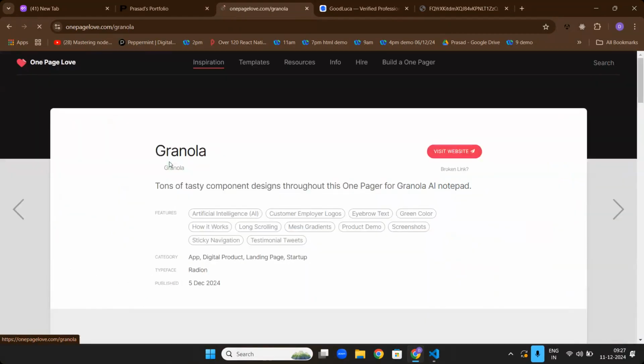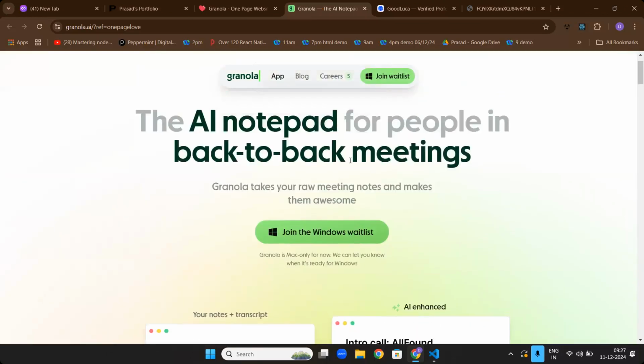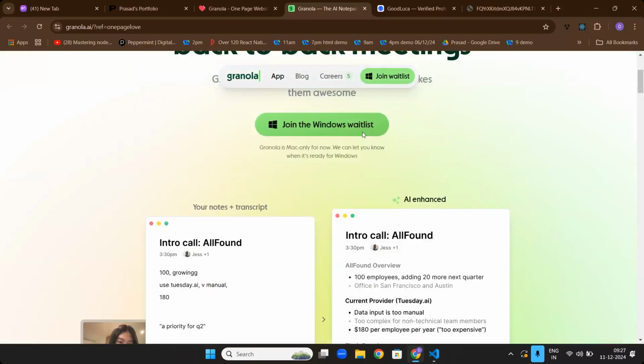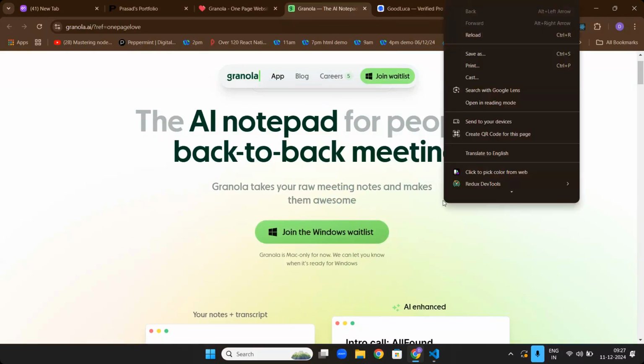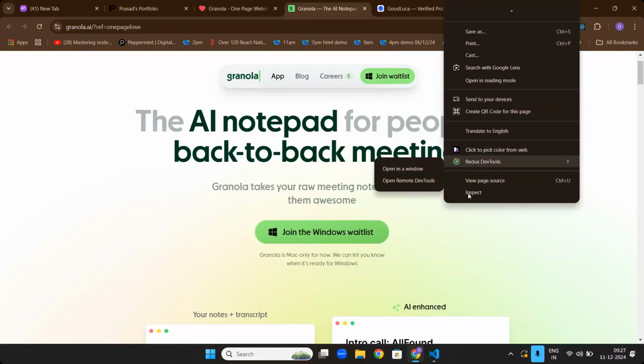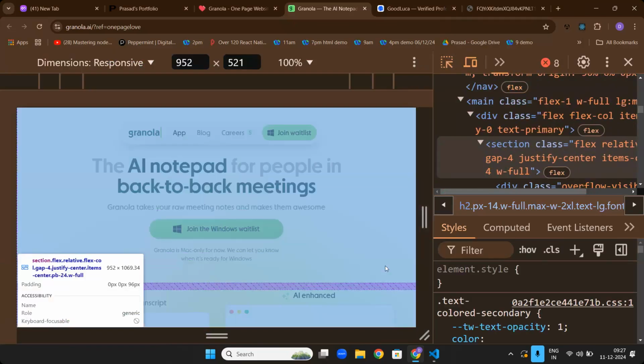For example, take this. Someone did this site called Granola. Nice. Now, what they did is they used radial gradient. You know that radial gradient means it comes from the center. See, from the center it is green. Slowly they are fading into light blue and fade away to white. I can also do that, but it takes a lot of time for me to figure out that gradient. Instead, I will just right click, take their gradient code and copy it. Then I may change the colors. Are you getting my point, ma? Slowly by experimenting 2-3 times, you will get it on your own site also.